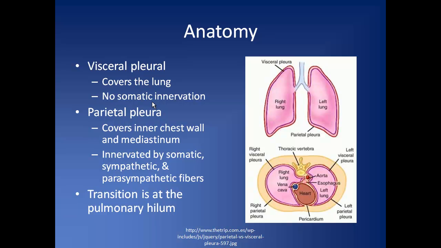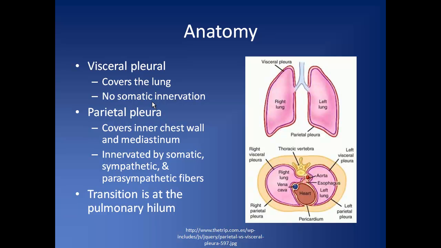And there's a potential space that exists between the visceral pleura and the parietal pleura. And this is where problems happen. Fluid and air can enter that space. And in that space, that's where the pathologic processes occur, and that's why we put chest tubes in. And the way I describe these pleural processes to patients is, if you imagine your chest is a trash can, your lung's a trash bag. Usually the trash bag and the trash can are together. The things that happen that we put chest tubes in are between the trash can and the trash bag. And this is just an important analogy to remember, because if you explain it that way to patients, they'll get it.